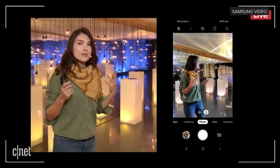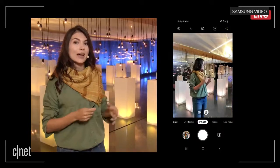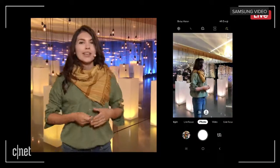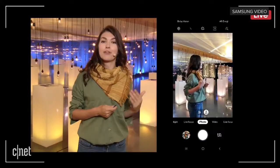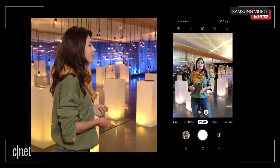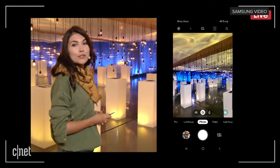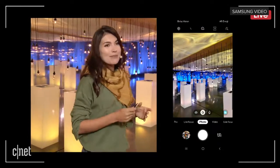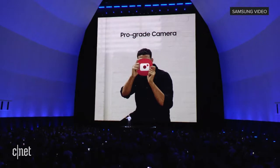When I'm traveling, sometimes I want to share some of the incredible places and landscapes I encounter. So if I spot something interesting on the other side of my phone, I can simply swipe up, flip with my S Pen, and it switches over to the back camera. It's pretty amazing. Today, we're taking the pro-grade photography tools of the Note and extending them to video.